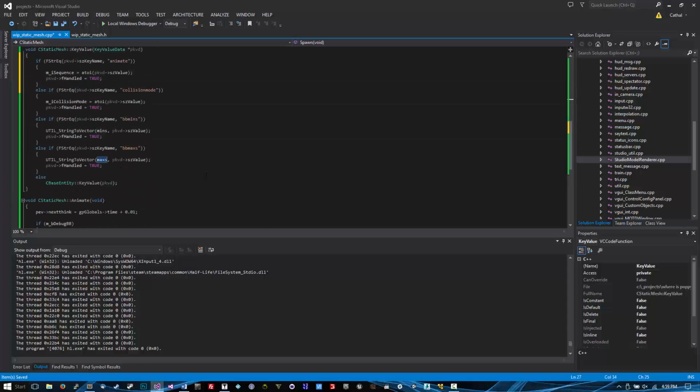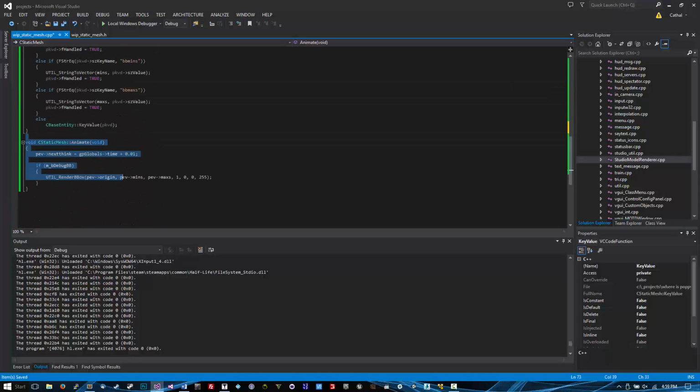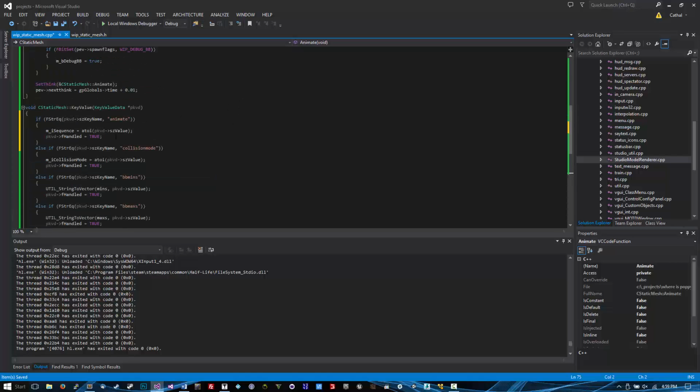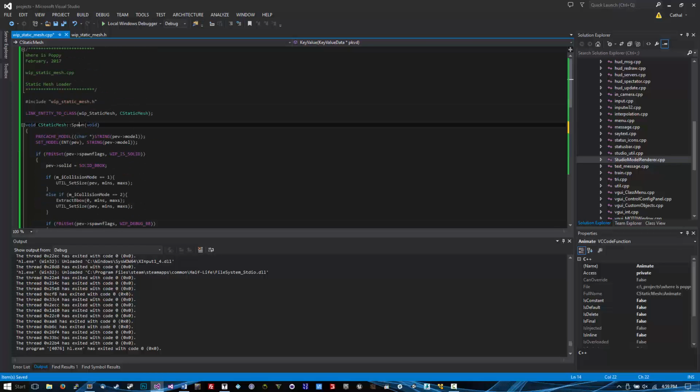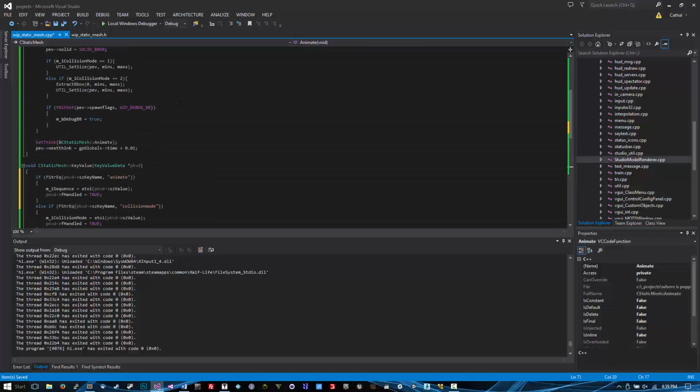And then it sets the think function, basically setting the update function, and then the animate function will run until the game is stopped or until your entity is killed or whatever. That's basically how it works. It starts with the key value, moves to the spawn, and then continues on with the animate until it ends, if it ever ends, which it probably won't. In our case, we're not going to have it ending unless you kill the game or move to a different level that doesn't have our entity.